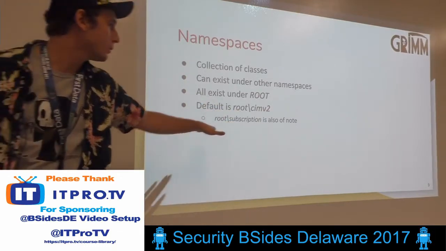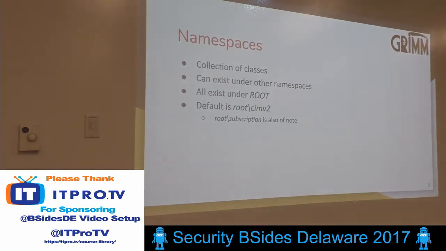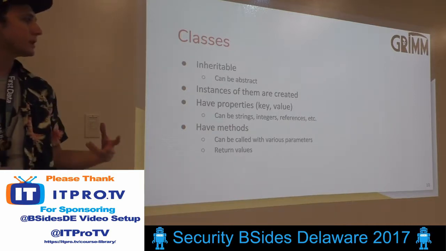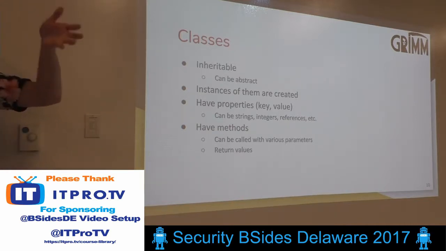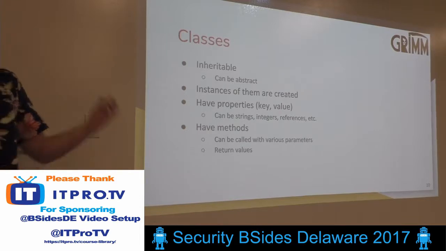And then we have another one that we're going to worry about, which is root subscription. So keep that in the back of your head. So like I said, these namespaces are a collection of classes. And classes are basically the definitions of some type of object. A perfect example is a user account on the machine. So you'll have a user account class.